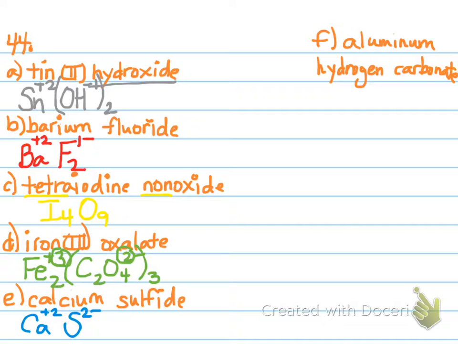Lastly, aluminum hydrogen carbonate. Again, my question is whether this is ionic or molecular. Hydrogen carbonate is one of the 10 polyatomic ions you have memorized, so you know this is an ionic compound. So again, I'm going to do symbols, charges, crisscross, lowest whole number ratio. My symbol for aluminum is Al. It's in group 3A, so it has a charge of +3. Hydrogen carbonate that you have memorized is HCO3 with a charge of -1. I crisscross down. I'm going to need parentheses and a 3. I hope this helps.